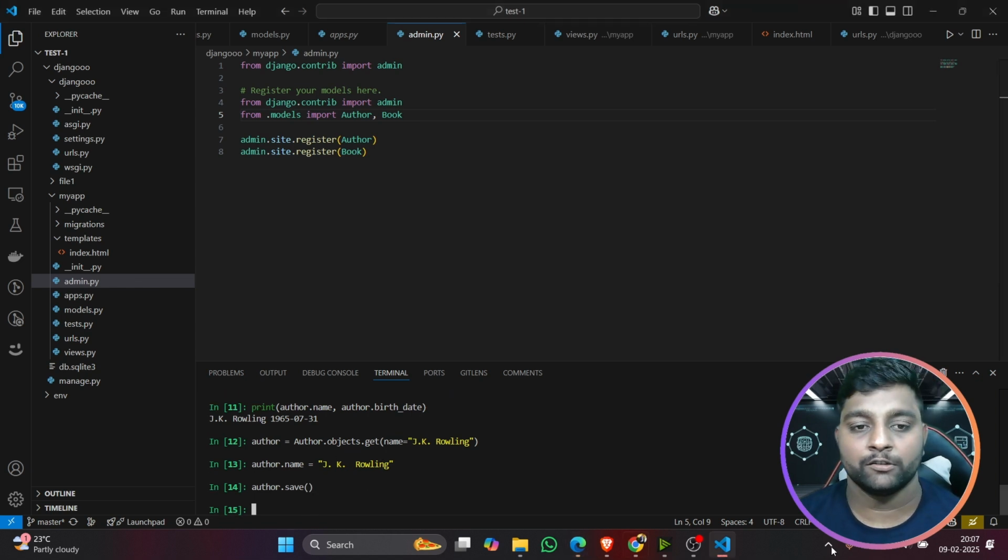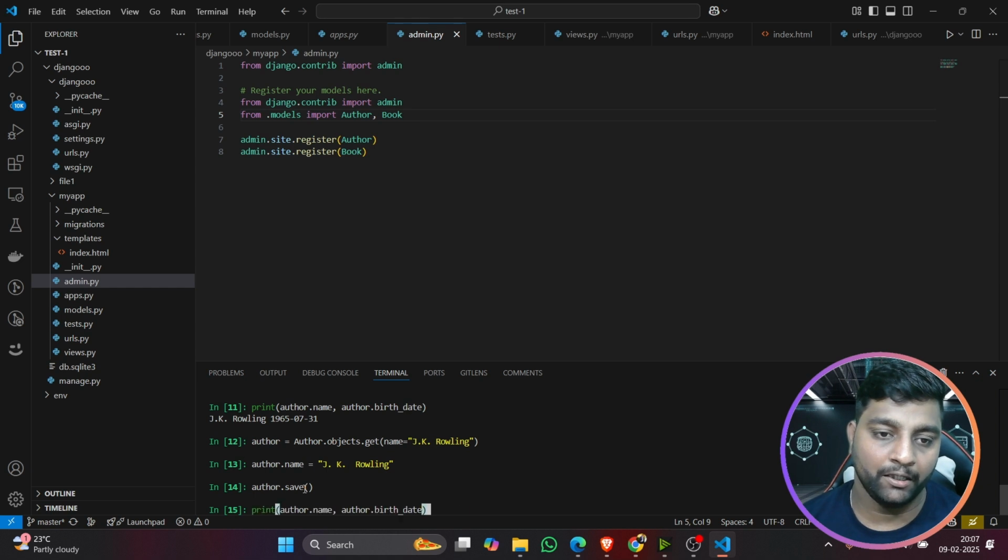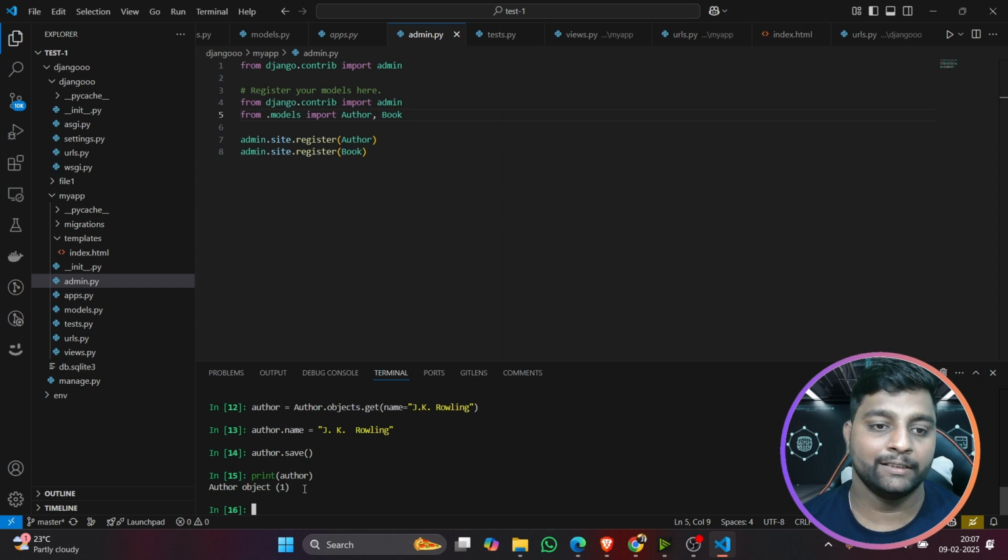You can see it is getting saved, meaning you can see what the author actually is. If you want, you can print as well. If you just print author now, you can see Author object 1. That's actually possible.